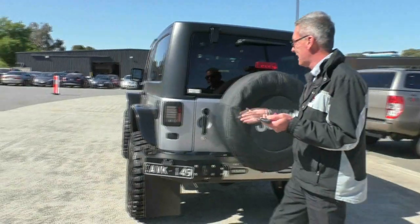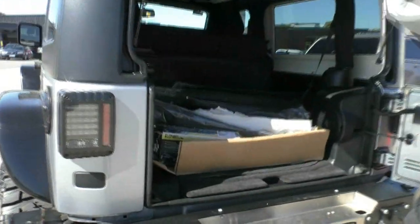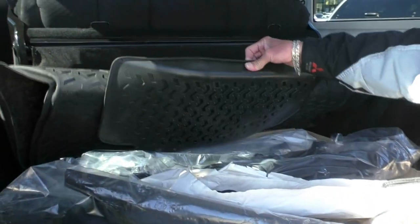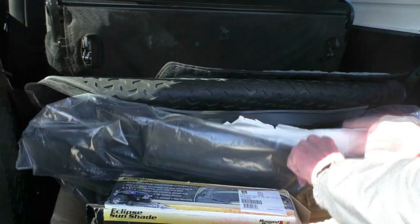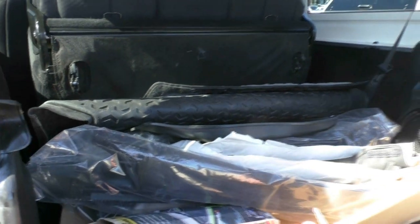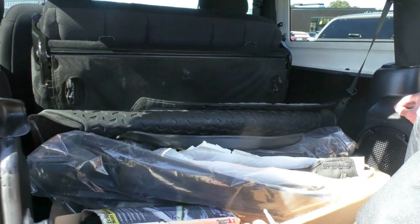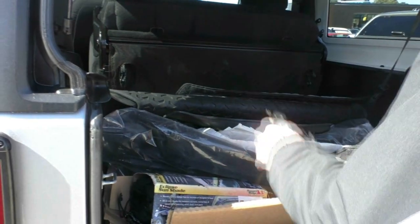Round to the rear of the car now. Let's have a bit of a look in the back — there are plenty of extras. The soft top is actually not in the car at the moment, but we've got all of our protective mats that can go into the car and all of our shade covers as well. The Eclipse sunshade as well, and just the condition of the rear of the car presents extremely well. Our big roll bars as well, speaker in the back there. Presentation-wise, it's really consistent — it continues when we're inside the car.